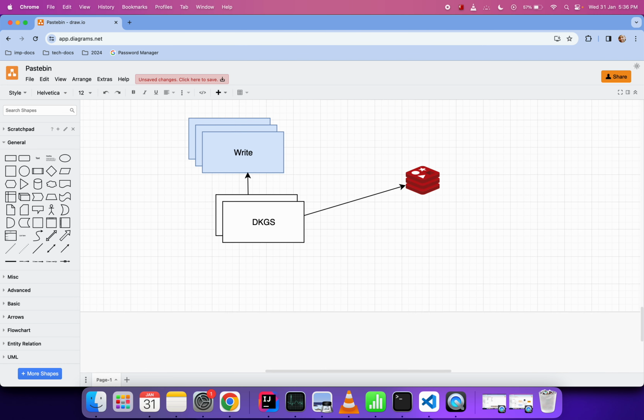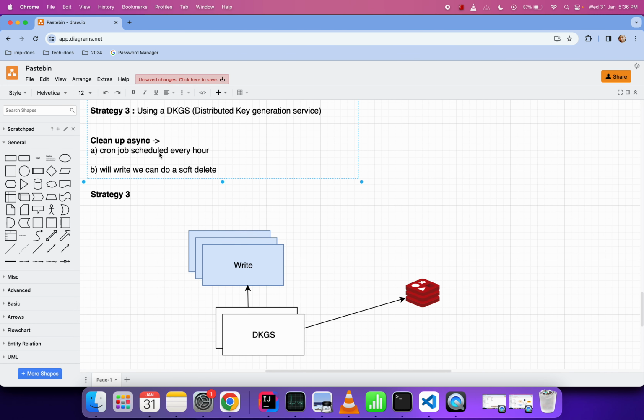And coming to the async cleanups, we can have a cron job scheduled every hour, which will go to the DB, check all the expired pastes and remove them, and it will also remove the S3 data, so we will be saving a lot of money by removing the S3 links. We will also do a soft delete.